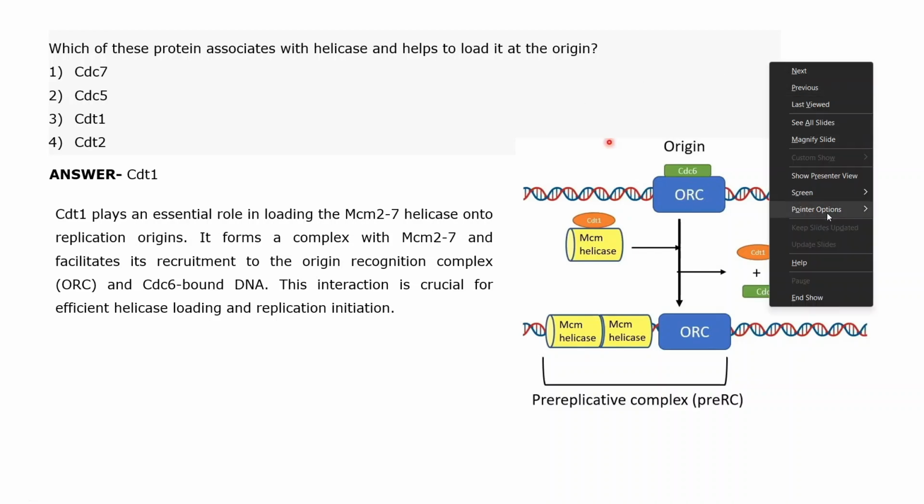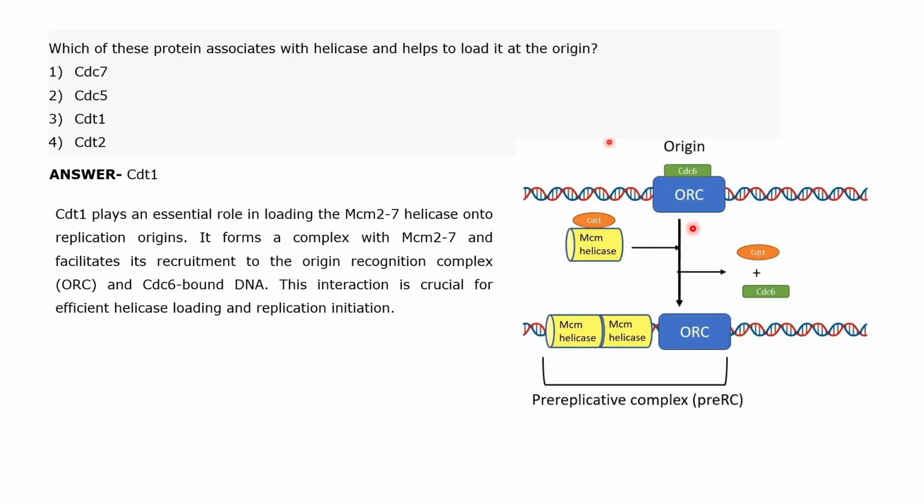You can see that I will just open up the pointer there. This is the origin of replication that is present here, which is already occupied by these two complexes, that is the origin of replication complex as well as CDC6. So whenever the replication needs to start, at the early S phase, the MCM helicase needs to be loaded. So what happens is that this CDT1 along with this CDC6 actually binds to this MCM helicase and recruits the particular MCM helicase to both the sides of the origin of replication complex.